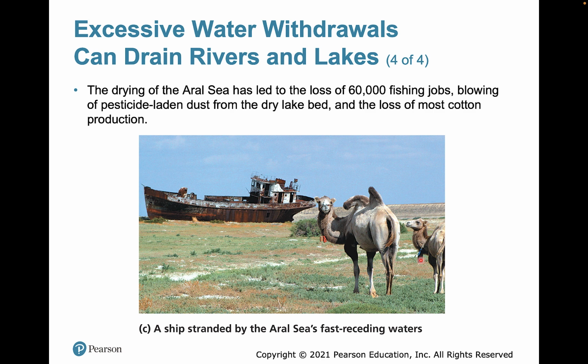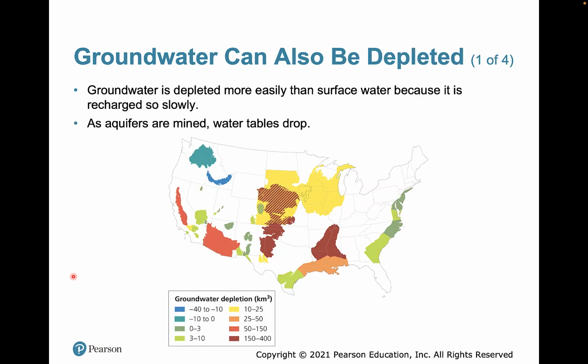and now as water ran off into the tributaries that wound up in the Aral Sea, it carried pesticides with it. So now the pesticides have settled to the bottom, the water has evaporated, so as dust blows, it's blowing pesticides all over the desert areas. This was a ship that was a fishing vessel or some other kind of vessel in the Aral Sea, and now it's stranded. There's no sea there anymore.